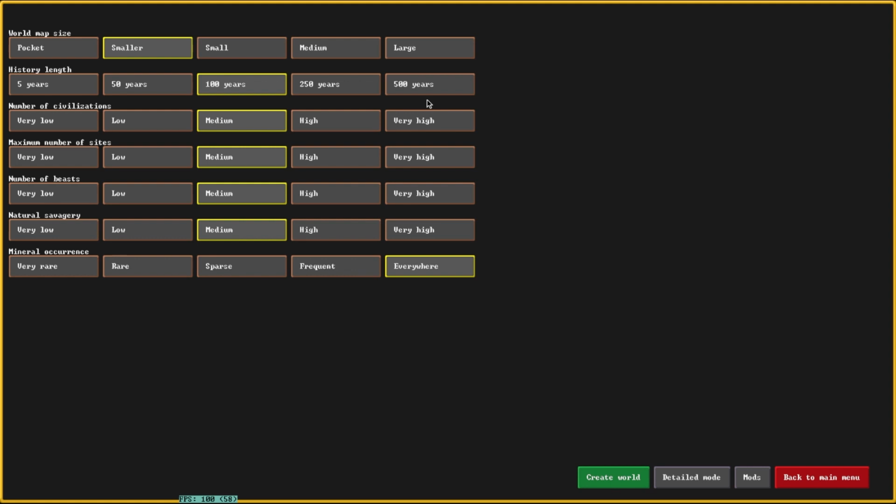So just keep that in mind if you're okay with longer save times when the game is doing its auto-saving or when you're saving and loading. If you're okay with longer save times, that's not going to impact too much the speed at which your game runs. That being said, more visitors may show up if the world is older, and visitors definitely can impact your frame rate. So we're going to generate a 100-year-old smaller world, and once that's done, I will continue talking.